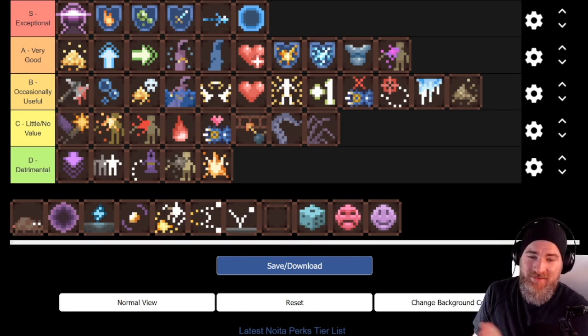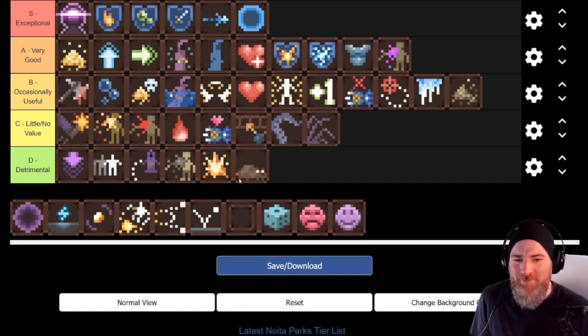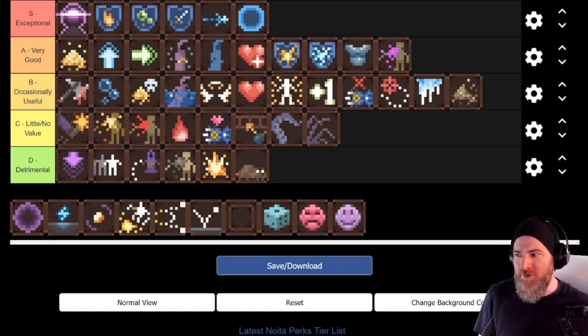The number of rats can be overwhelming. It can break a run. It's happened to me more than once. Now that I know how it works, I would probably actively avoid it. For now, detrimental.